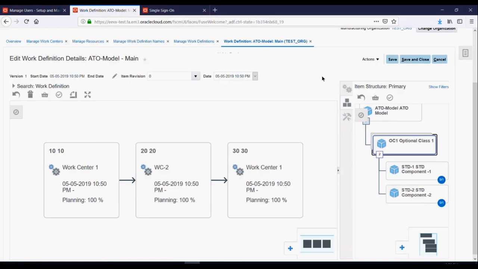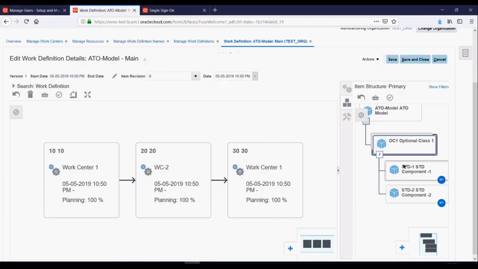Okay, so what we define is we define a huge work definition with every operation. So if it is leather, I wanted to go to work center 2, but if you have chosen fabric, I wanted to go to this 30 operation. Okay, let's complete this work definition and then we'll relate this work definition to your example. It will make more sense.